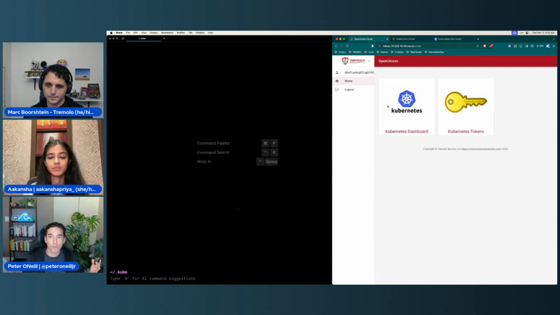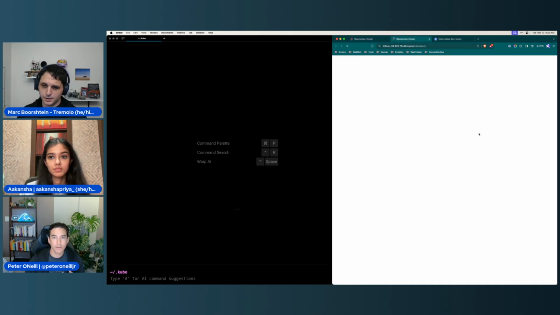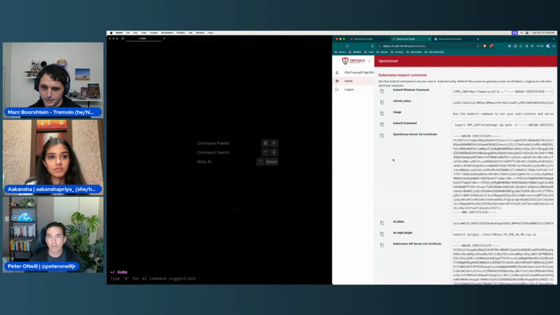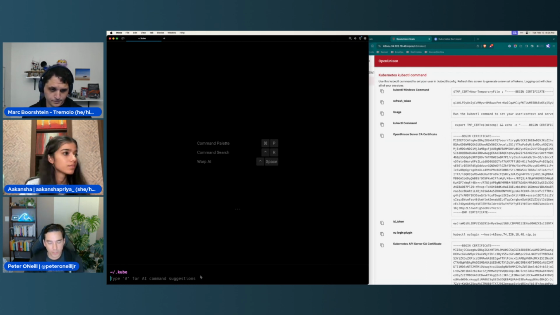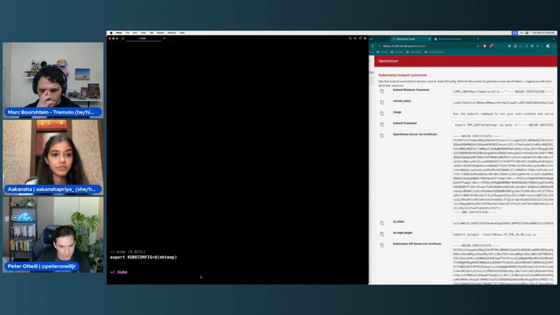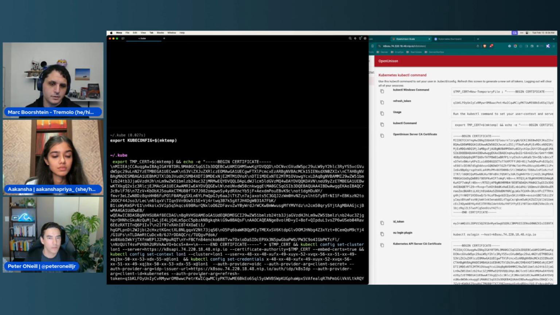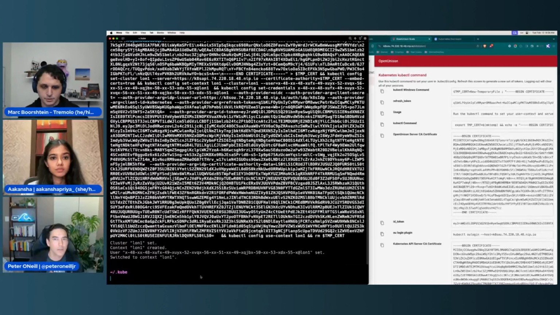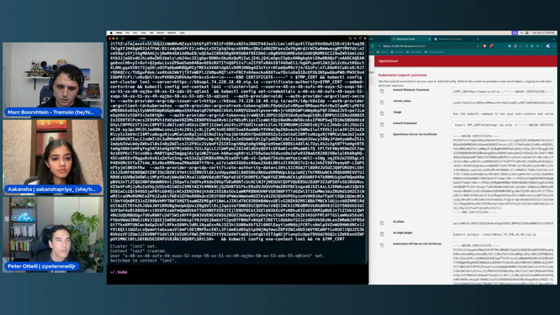And now you want me to pull one of these tokens, I imagine. Yep. So go ahead and click on Kubernetes tokens. And then click on the little box next to kube control command. Sweet. And then there was an export command that you wanted me to paste in. Right. The nice thing about Open Unison when you're working with your clusters is you don't have to manage the files. They're disposable at that point. So now you should be able to get into your cluster.